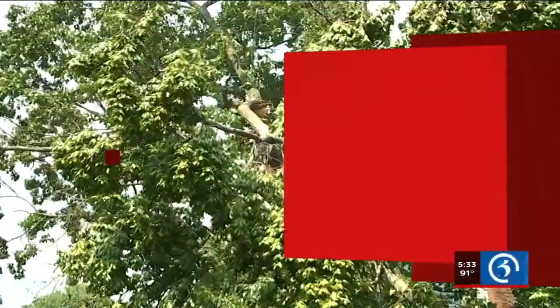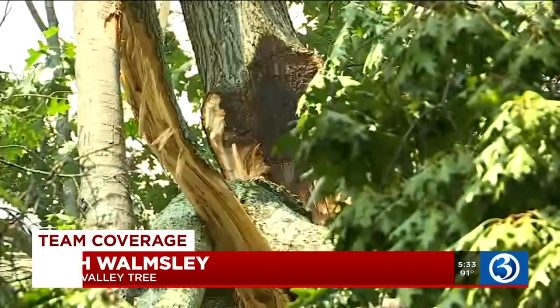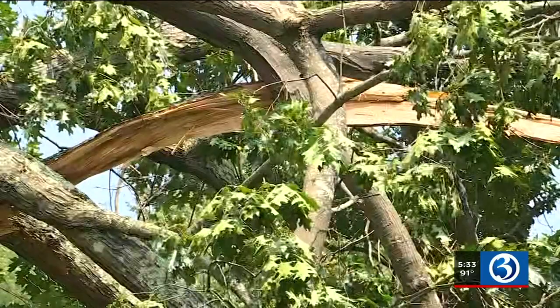The only thing that could have prevented it would maybe, possibly — not strongly — say possibly trimming. Having somebody come out and assess the trees, looking at proper structure. Are there ways to do reductions? Is there cabling? Tree expert Josh Wamsley tells me the rot on the top of a wide joint in this oak tree contributed to the tree's failure in a twisting storm.